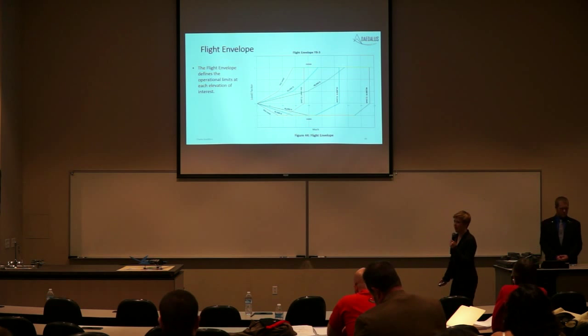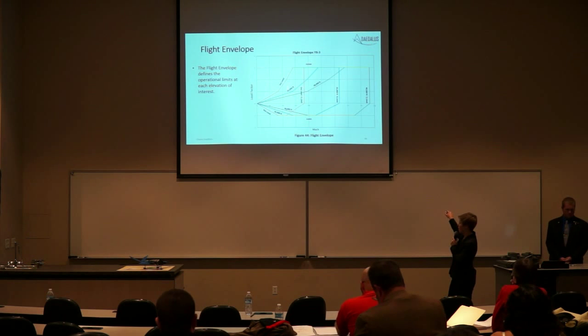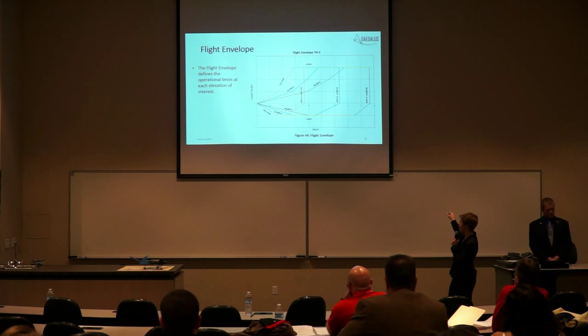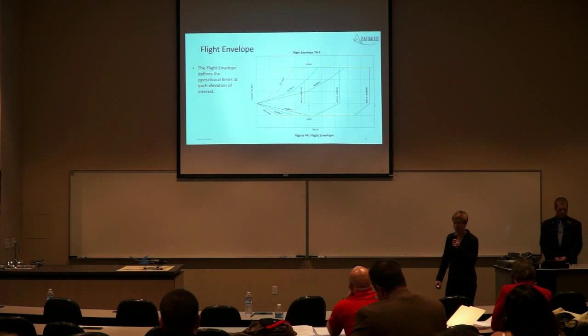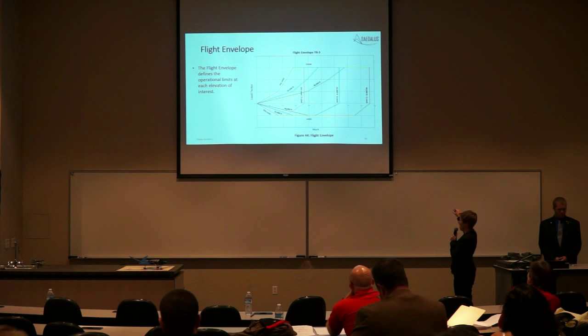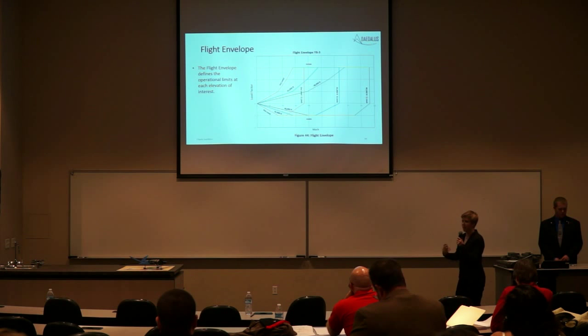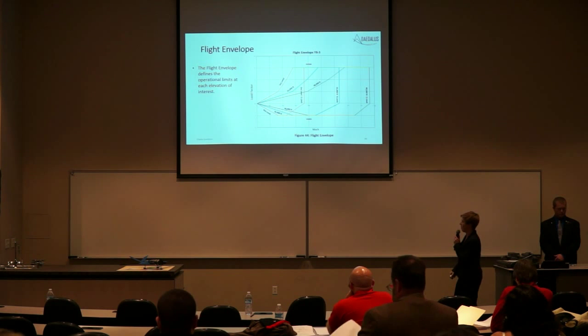As you can see here, we have the flight envelope for the YB-3 bomber. We have it shown at 3 different elevations. We have sea level, 35,000 feet, which is our cruise altitude, and also 48,000 feet, which is our absolute ceiling for the aircraft. What this diagram is showing us is that when we are flying at our cruise speed of 0.82 Mach, we are not going to be up in this region. We cannot hit around a 2G loading, as at that point a structural member would start to fail.